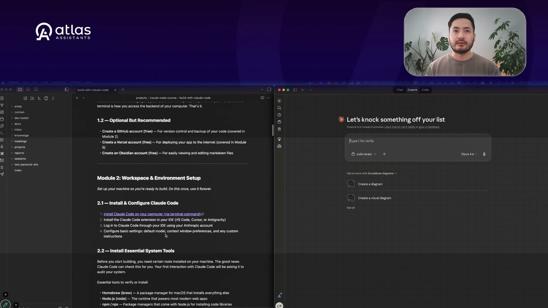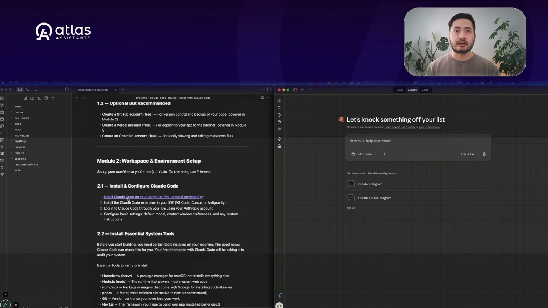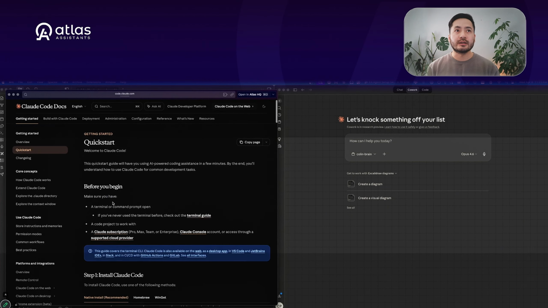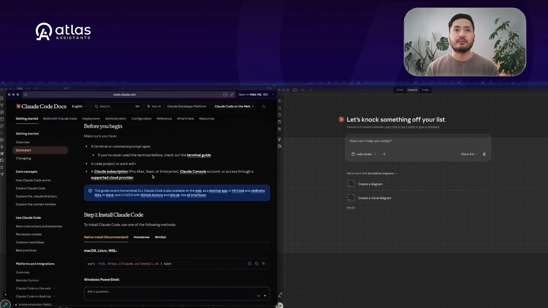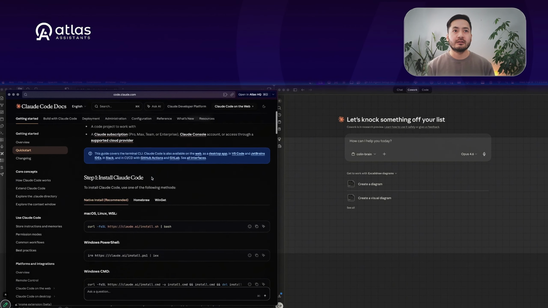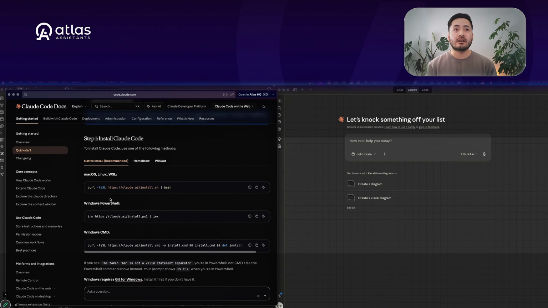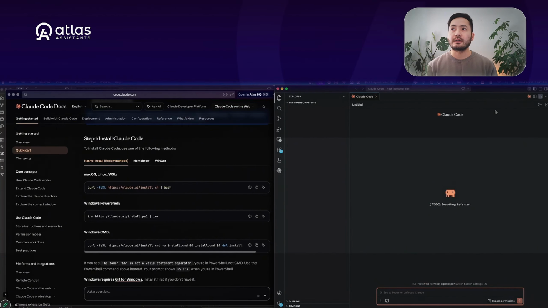And so if this is your first time, I recommend starting there and installing it. And Claude has created very, very straightforward and easy instructions on how to do that. And I'll link that here and I can share that with you guys as well. All right, but you just go into here and there's a quick start guide. All right, so before starting, again, make sure you have a subscription. Once you have that, depending on your operating system, you'll have different command lines that you can put into your terminal, right?